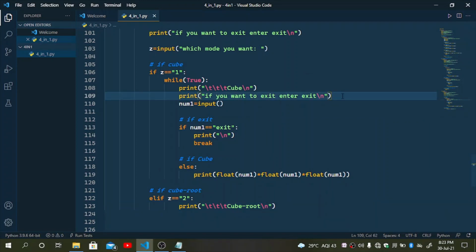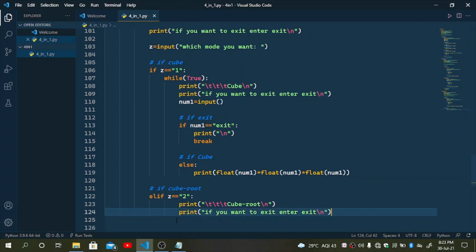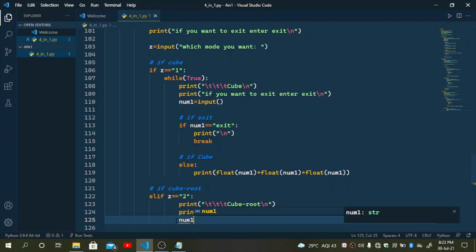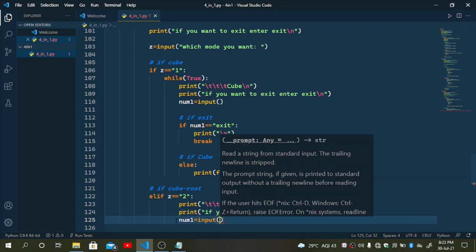And I want to add this statement also, copy and paste. And one number input, num2.